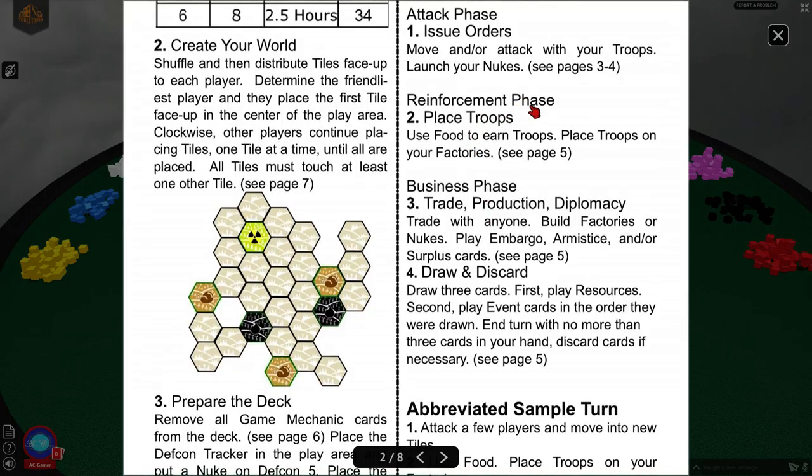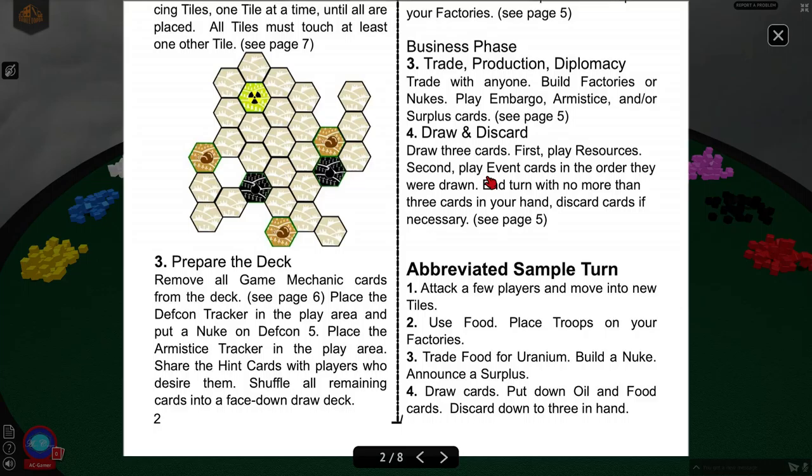We can also reinforce, which is to place troops using food that we have earned. As I said before, two troops for every food that you use, and you can only use one food per turn. So you want a lot of factories if you're going to go that route. Business phase, we can do trade, production, diplomacy, which we're not really going to be able to do just yet because we don't have any cards. And then at the end of our turn, we get to do a draw and discard phase. We can only have three cards in our hand at any one time. So if we draw three cards the very first turn, and the second turn we didn't use any of those cards, we're going to have to discard some of the new ones or some of the old ones and keep the ones we really want. So keep that in mind, it's going to be kind of interesting.